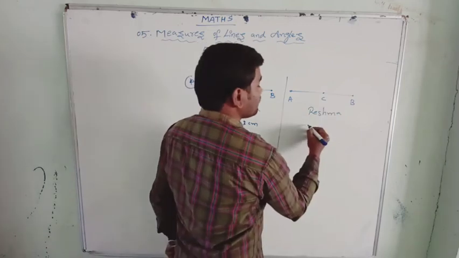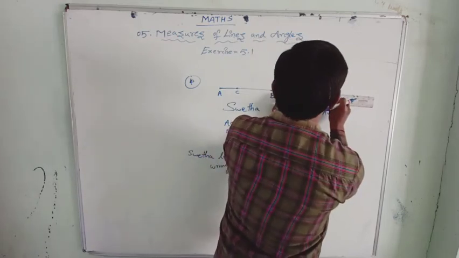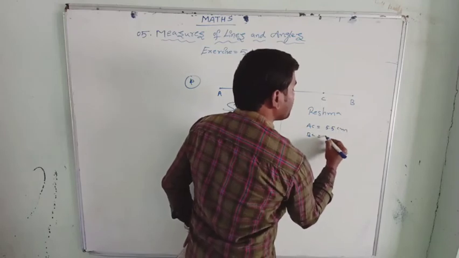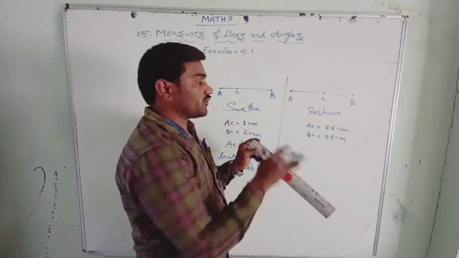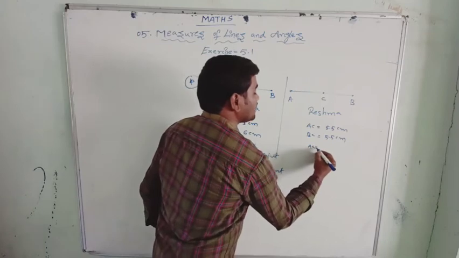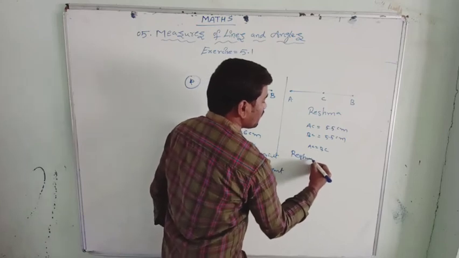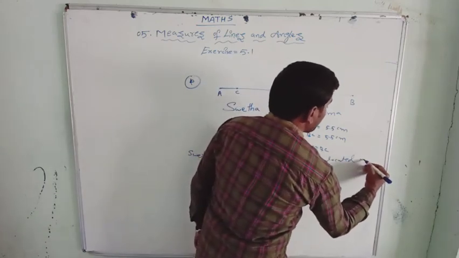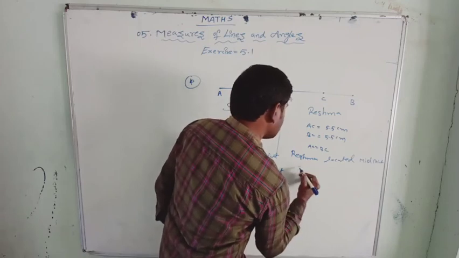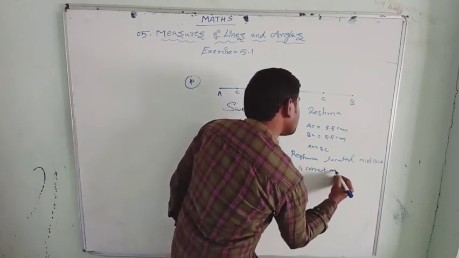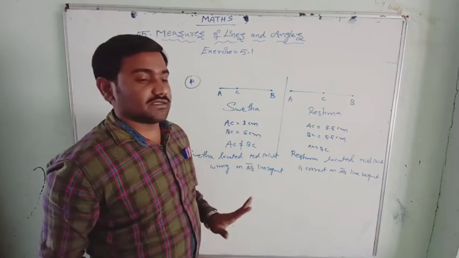If you observe here, when Reshma will be located, right one. Yes. Here, you get 5.5 centimeter and 5.5 centimeter. I got it. You draw this. You have all measurements. Accordingly, from the textbook, you go through that. In the textbook itself, you measure with a scale. Here, AC equal to BC. So, here, C is a midpoint. Reshma located midpoint on AB line segment. This is what the answer, the fourth one.